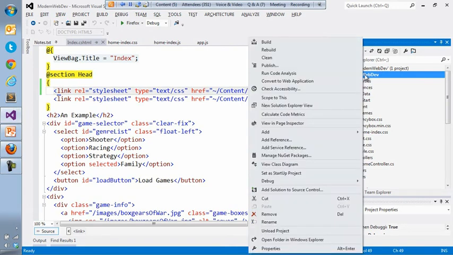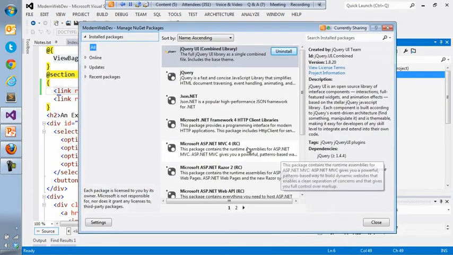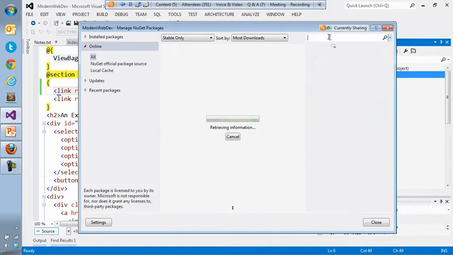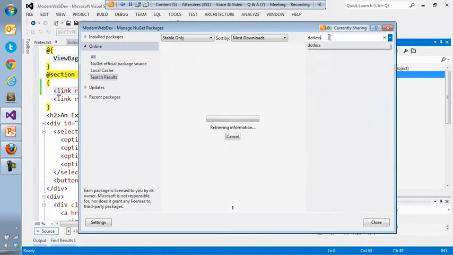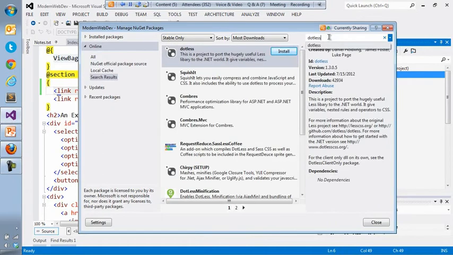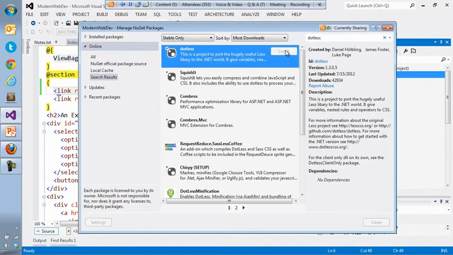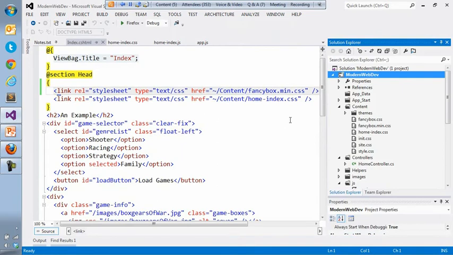I'm going to go ahead just to show you how NuGet works if you haven't worked with it before, and I'm just going to go online and search for .less. There's also a command line I could have used instead, but this shows it off a little better, so I'm going to start with that and just install .less. Now that it's installed, this means that anytime that my project requests a .less file, it's going to process it through the Less engine for me.